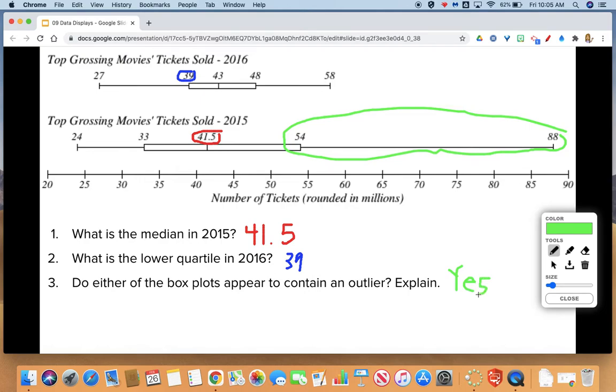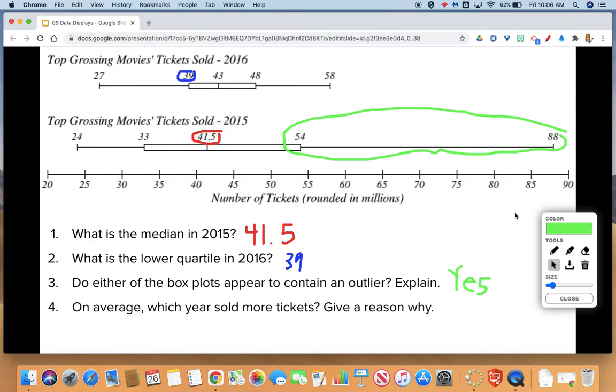Now it's usually going to be the whiskers that we're looking at because we either want a number that's much larger or much smaller than the rest, so that's usually going to be a minimum or a maximum. We're not really going to focus on the box size because that's in the middle of the data. We're looking at a data point that's all off on its own on one of the ends. So we're looking for the whiskers and we're looking for a whisker that's much longer than the other. That's usually going to indicate we have an outlier.